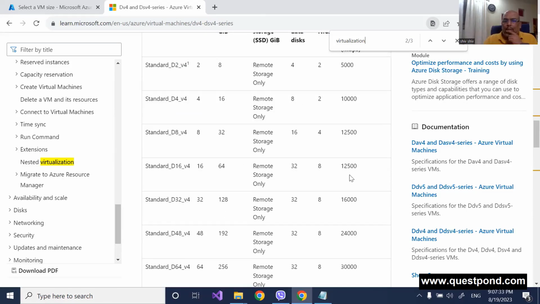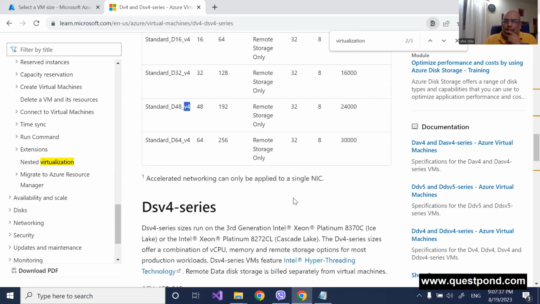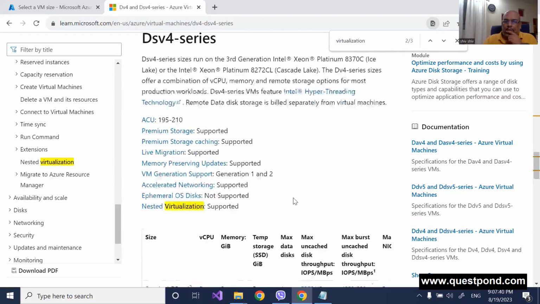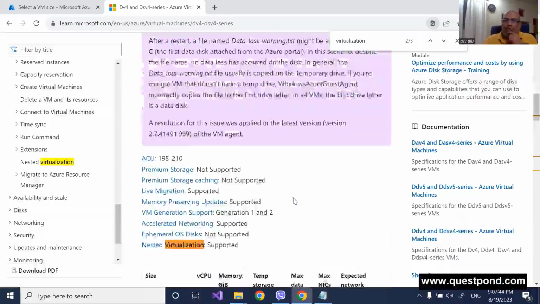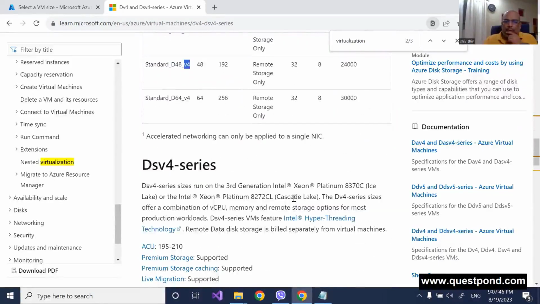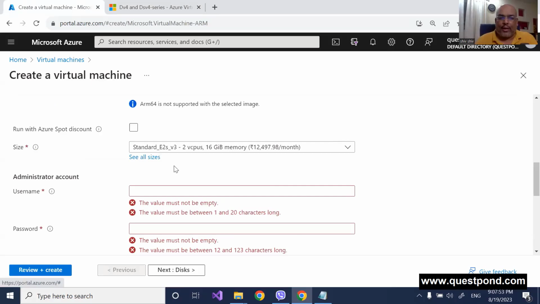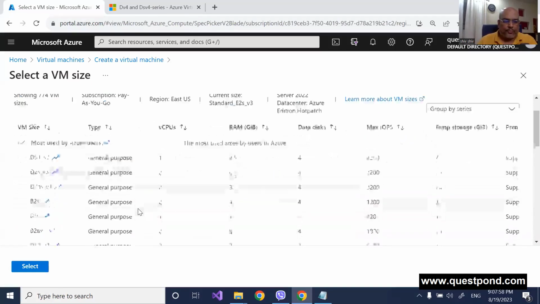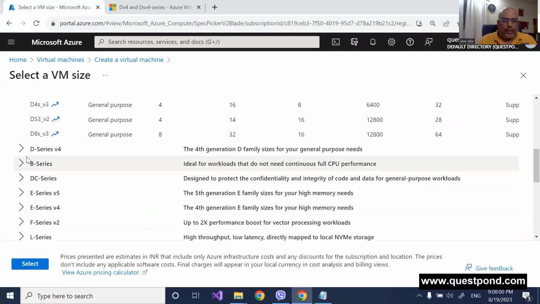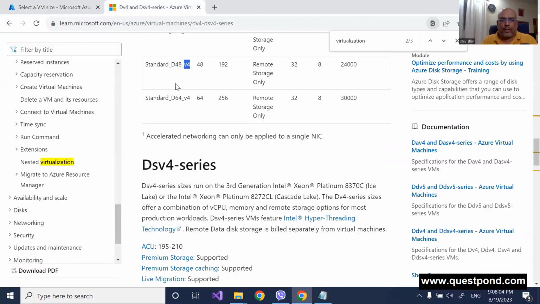So what we'll do is we'll take a standard DV4 machine, and let us see, even the DSV V4 is also supported. Okay, DV4 or DSV V4, right? So any one of them we take. So let us go ahead. That's the first thing I wanted to check, because we were selecting it randomly and it does not work out, right? So let us select all sizes. DSV v4. This is what it is. DSV v4.